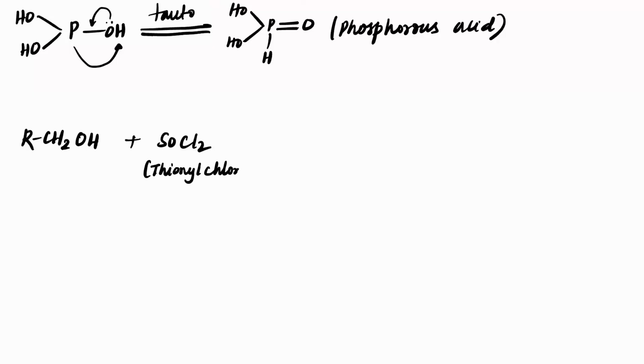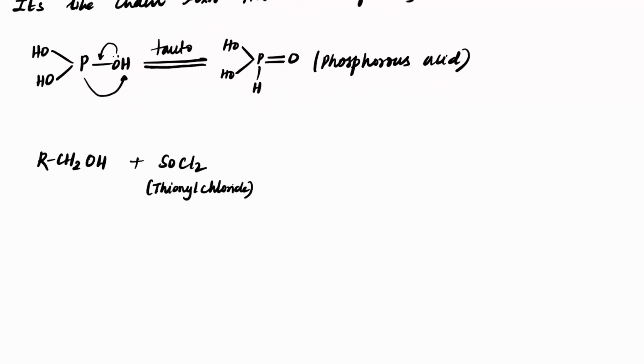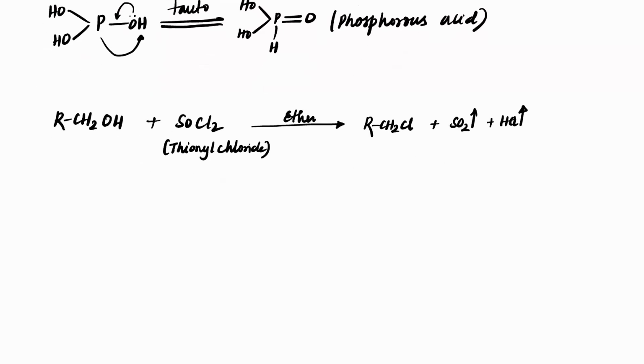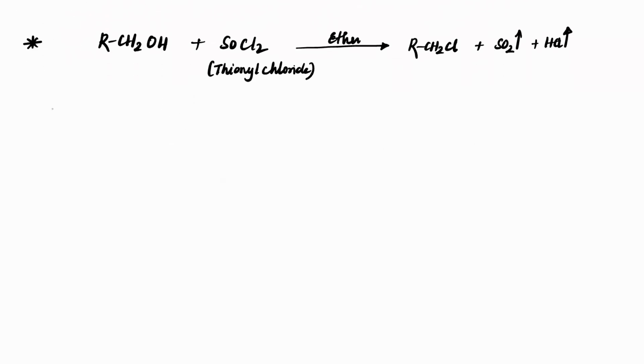So that will be thionyl chloride. And when you react thionyl chloride in the presence of ether here, it will start becoming RCH2Cl plus SO2 plus HCl. Here you will see HCl vapors will be coming out. That is a product formation. Okay. Now notice the mechanism here. So in this case, mechanism goes like this, where RCH2OH will attack S double bond O, Cl and Cl. So first the lone pair will attack here.